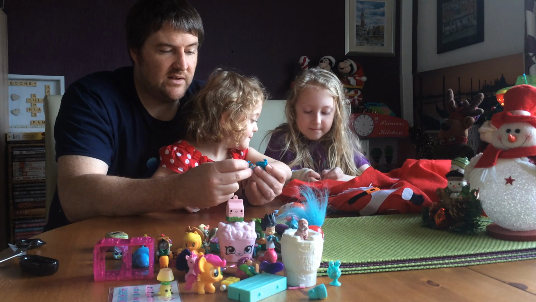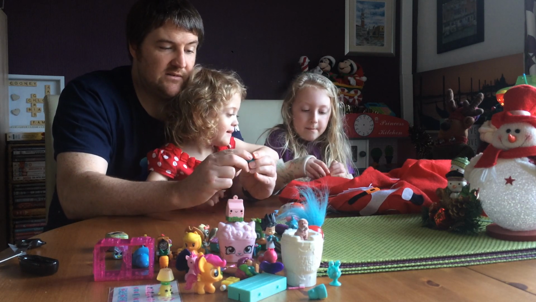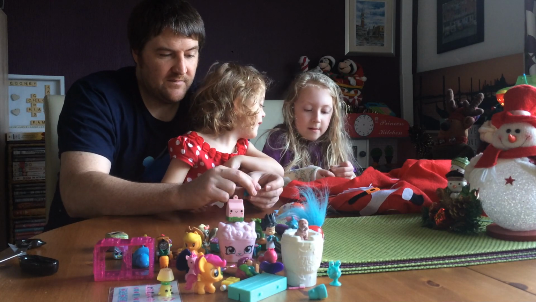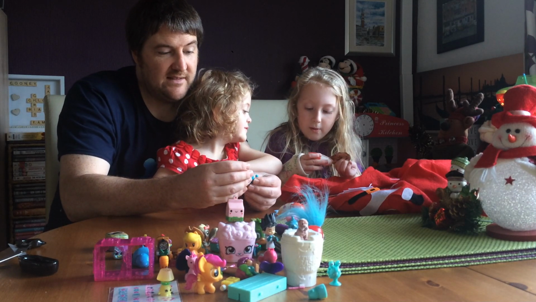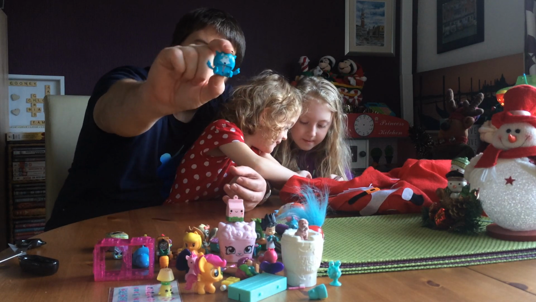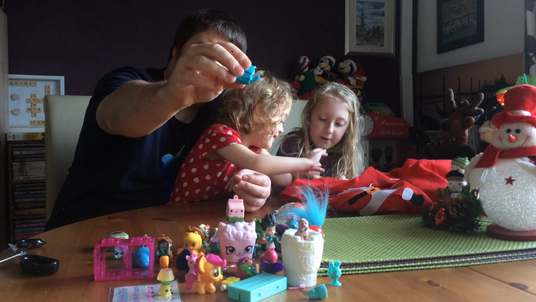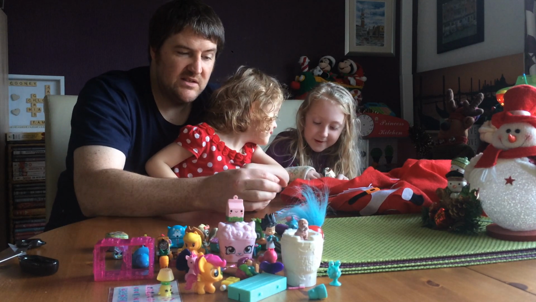So this is another toy to hang up on the tree. This is a Christmas decoration. We pop it in here, and then we put his hat on. And he's like a Christmas wolf, which you can put on your Christmas tree. He's got a little dangling string that you can put on. It's just Christmassy, I suppose.